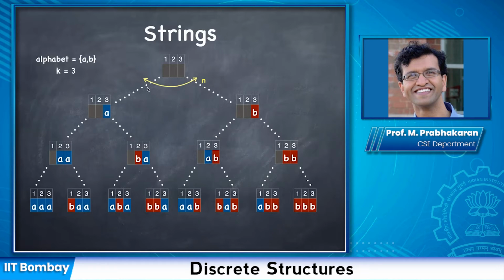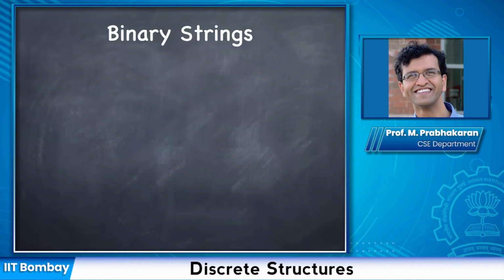the total number of strings here at the bottom level. And how do you get there? You could make a choice at each level. You could go in one of n ways, right? So n is 2 here, so you could have gone this way or that way. So there are n different ways you could have done the first step, n different ways you could have done the second step, and n different ways you could have done the third step. And those are the n to the power k ways you could have taken k steps in this tree to reach one of these n to the power k strings.